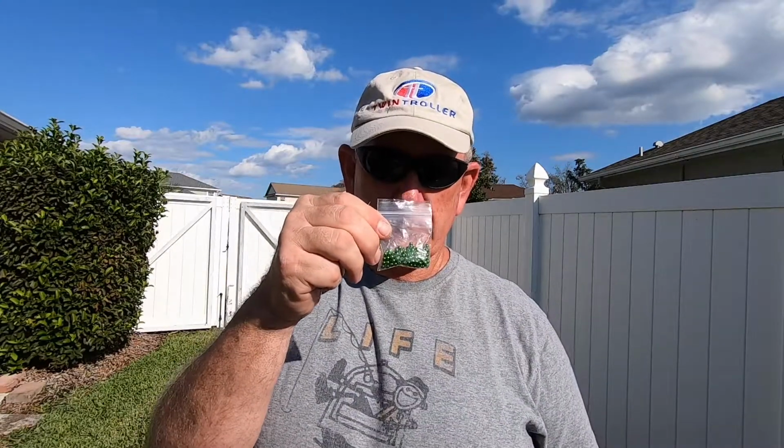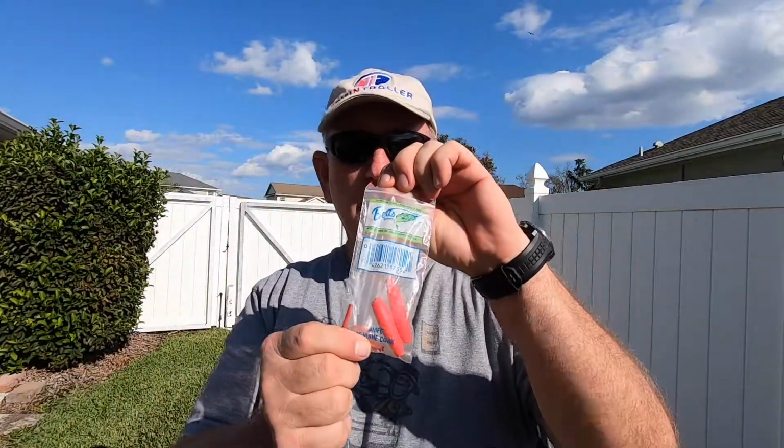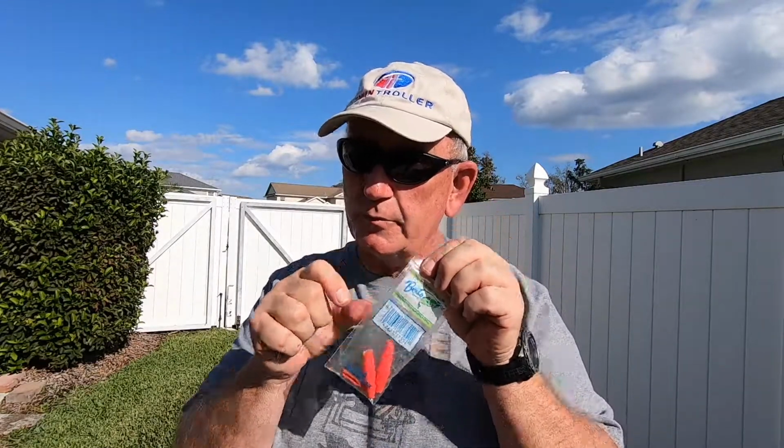Beads go on next, small bead. Doesn't make any difference what color. Here's the small bead in my hand, put the line through it. Okay, like that. So that goes up towards the swivel. Remember the little bobbers? Now these are pretty small and you could use a larger one, but you don't need a huge one like the other ones I showed you.